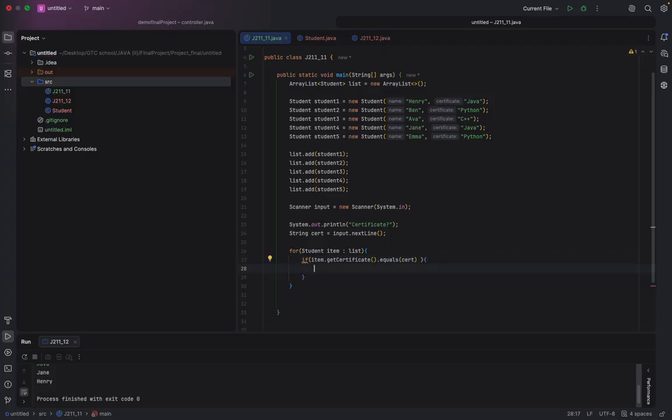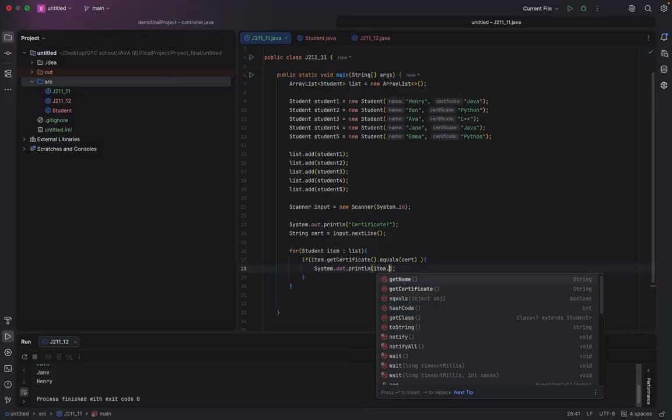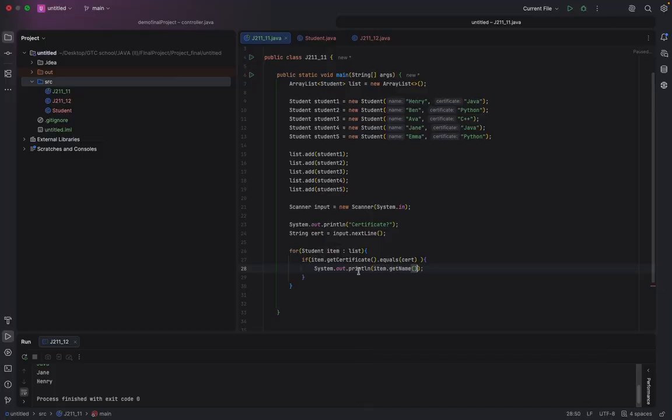If that is true, then we want to print out the name. So item.getName, and that should be it.